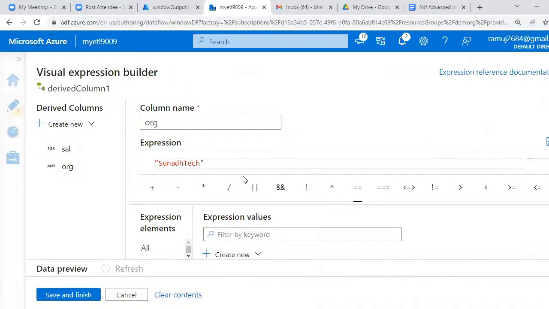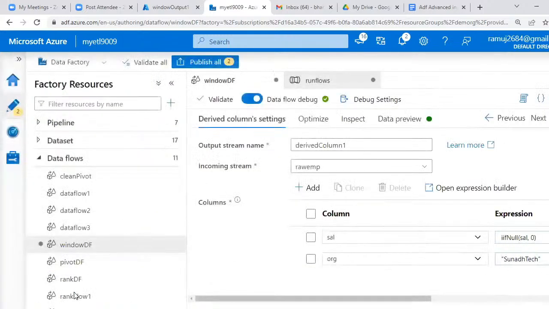Otherwise, it is treating Sunad Tech as a variable. That's why I have given that value in the quotes. Now what happens? New column created, but for all the rows, the value is a constant, that is Sunad Tech. Got it.